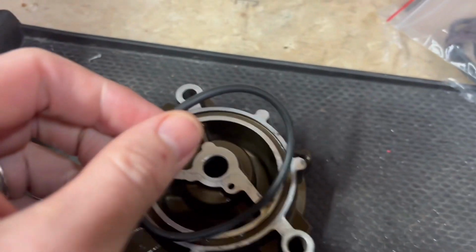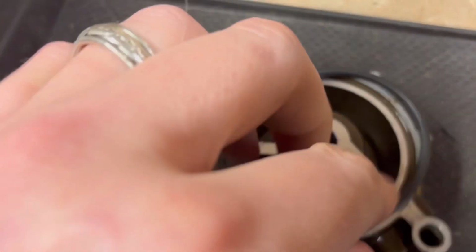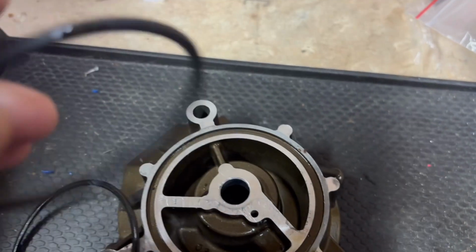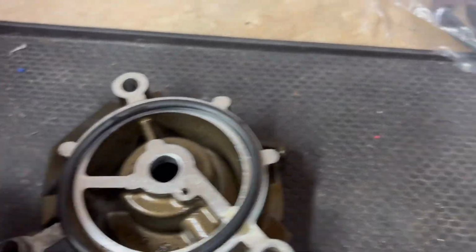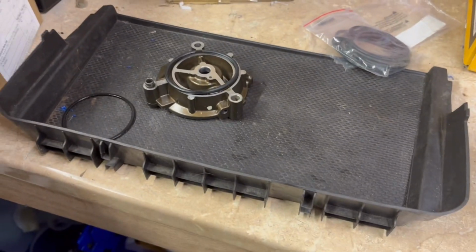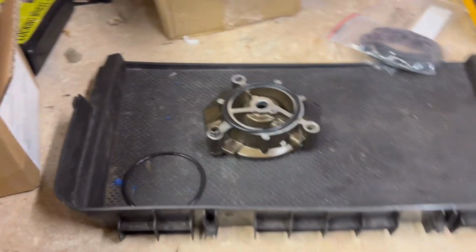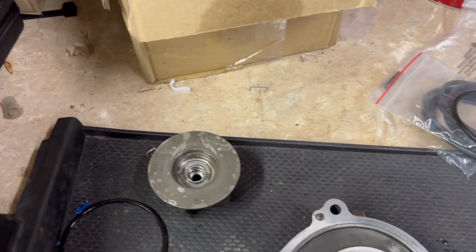Yeah, nice and thick. Where's the old one? So here's the old oil O-ring, and here's the nice new one. It's got a lovely thickness to it. You can tell it's been compressed in there for many years, so that's going to give me a good lease of life. So yeah, I measured up that O-ring yesterday and I had it within 24 hours delivery, so bargain.